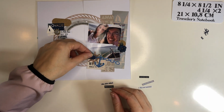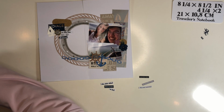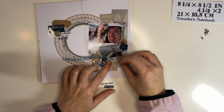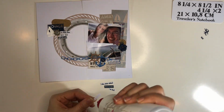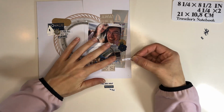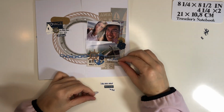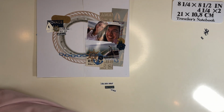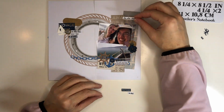So then there's another little die cut button that I think I could add to this page, and to this cluster there, and then all I need to do is just add the last bits of the word strips that I have, and I can start gluing them down, and I'm sure I will put the other one with the other cluster there, trying to keep things nice and neat with having them clustered rather than having things all randomly all across my page. I do like it sometimes when I see it with other people, but I'm not bold enough, I guess, to dare just spreading things all across the page. I do like things being clustered as well.